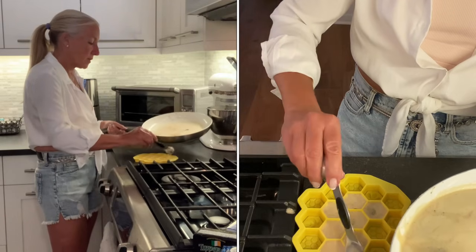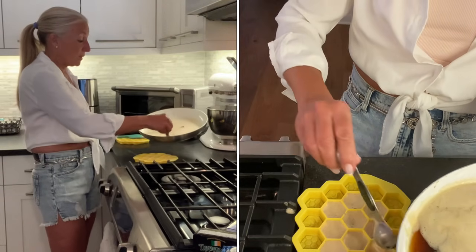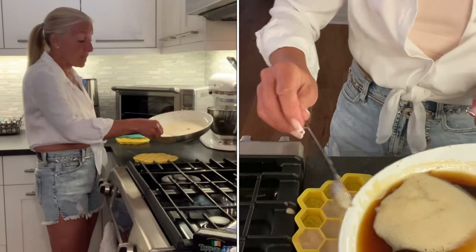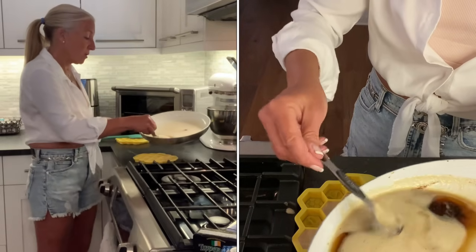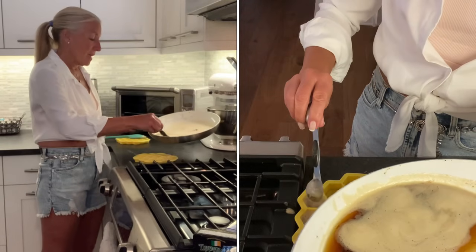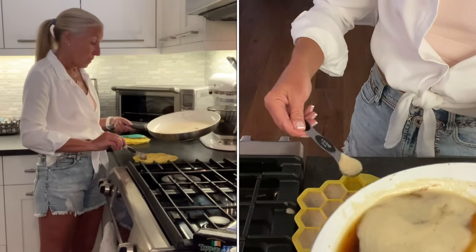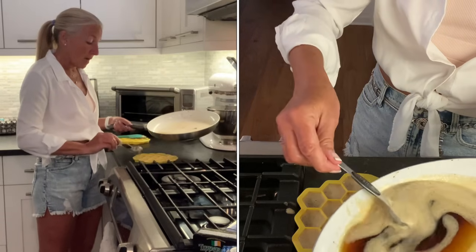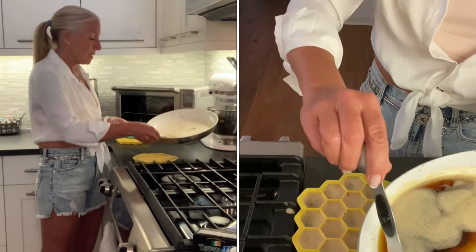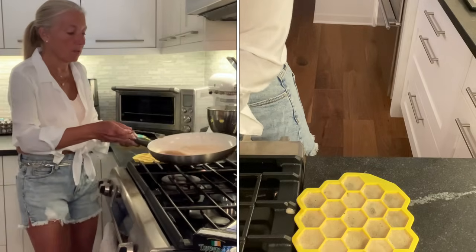I absolutely love the intense saltiness of this and it really helps when you're trying to cut cravings. It also helps as an end to my meal. You know when you finish a nice big piece of meat like a steak and you're still looking for something — and of course that something cannot be ice cream or dessert — I find that this substitutes as a beautiful something. I've got the first mold totally done and still have a second mold to go.